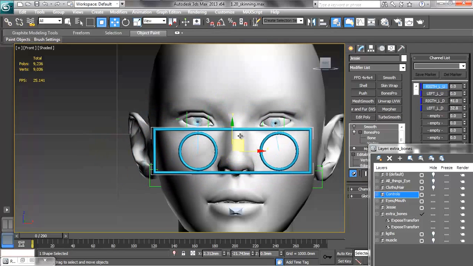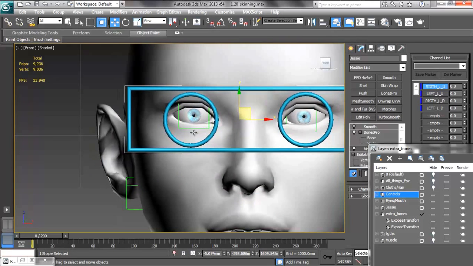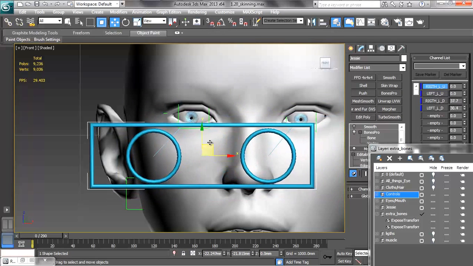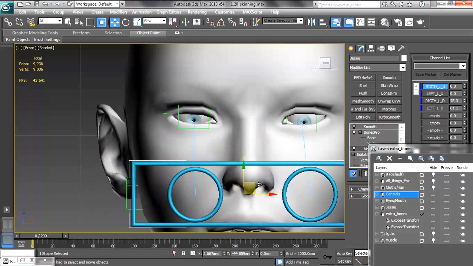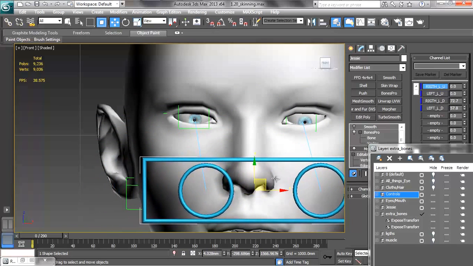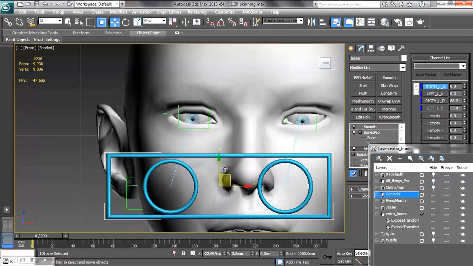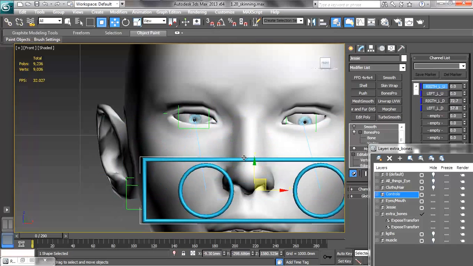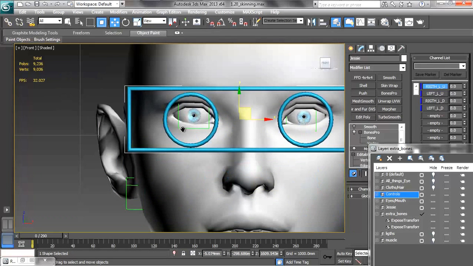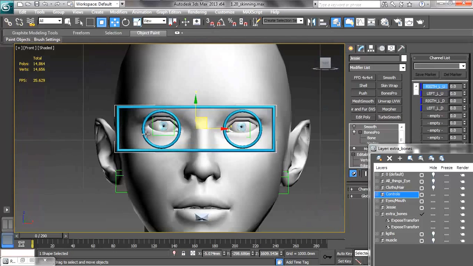If you want to get really fancy, when you're doing your morph target, you can go back in and maybe do the lower lid to get a little bit more realism as the eye moves, because as you well know, when the pupil rolls over that spot right in here, the eye does bulge out a little bit, or the lower eyelid bulges out a little bit. Okay, so if you want to add a little bit more realism, you can definitely do that to make your character look a little bit more believable when the eyes are moving around.